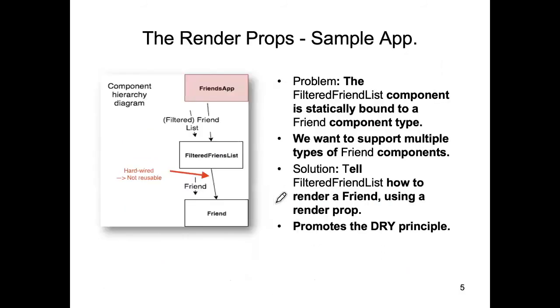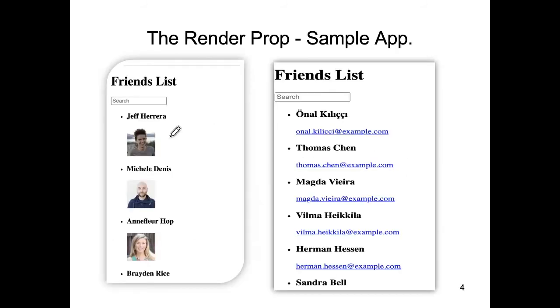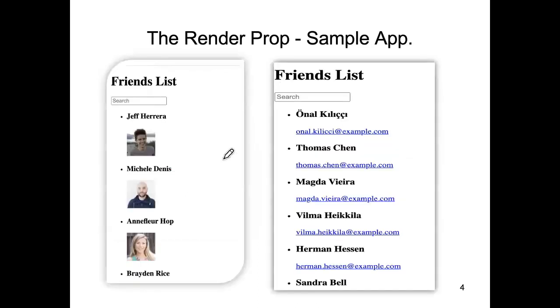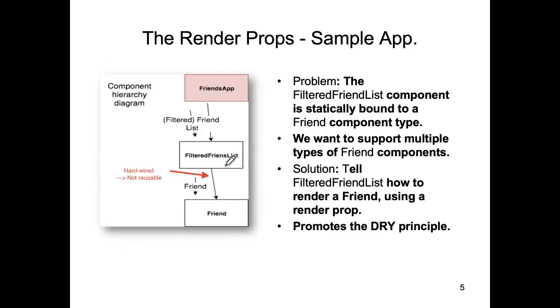Now, a few weeks back, we had this implementation of essentially the page on the right there. And this is the way we implemented it, if you remember. What I'm highlighting in this implementation is that the link between the filtered friends component and the friend component is static. The only type of children that the filtered friends list component can control are children that render a friend in the way on the right there. It's a static relationship between these two.